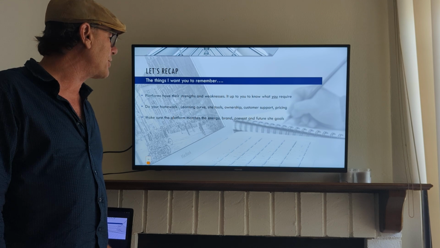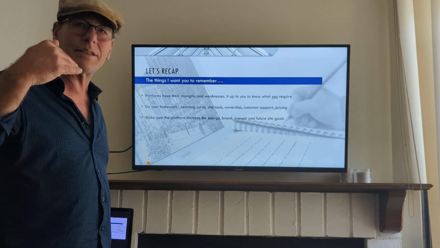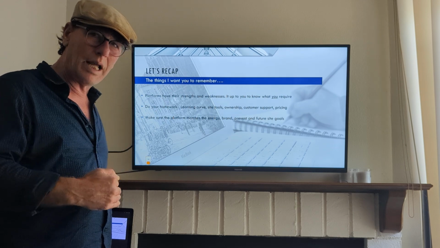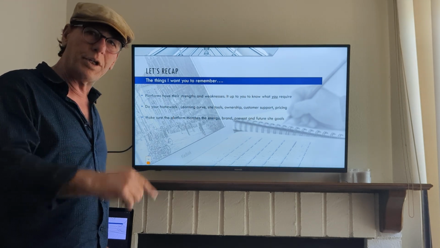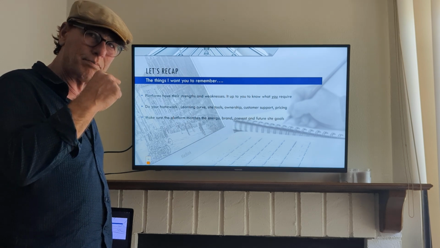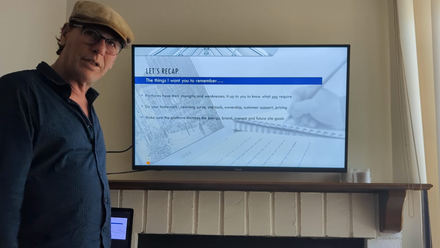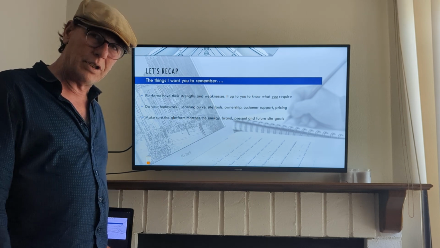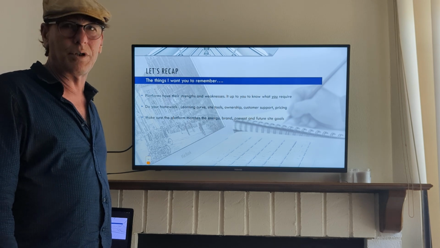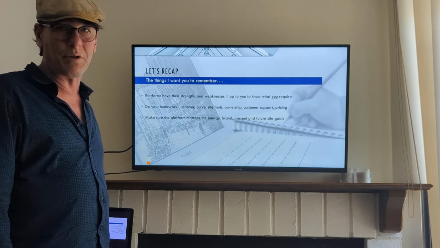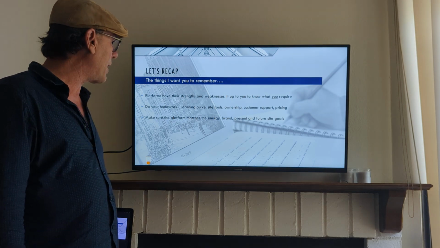Make sure the platform matches the energy, the brand of your business, and that it's taking care of you right now as well as in the future. What are your goals now for the business? And what are your goals later for the business? And this platform that you're considering, will it accommodate you now as well as in the future? What expansion plans do you have? If you don't know, then I would think about it before you start deciding on the platform that you want. So make sure you know where you want to go before you choose that platform.